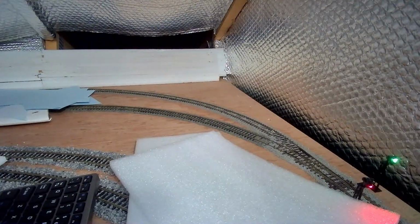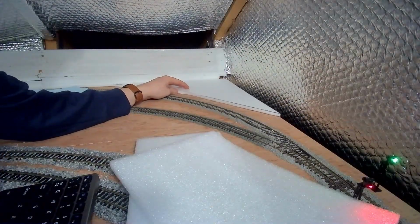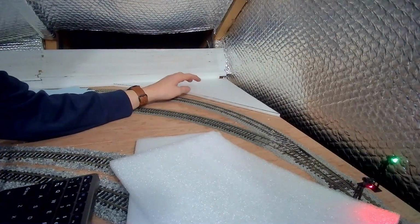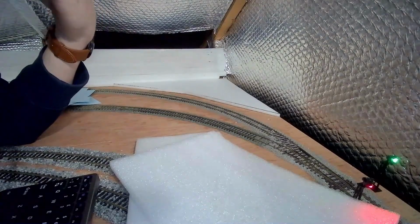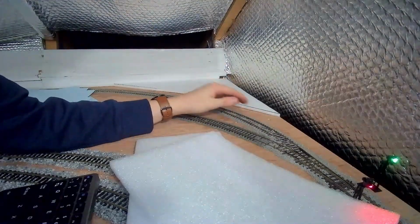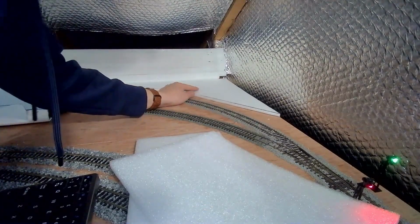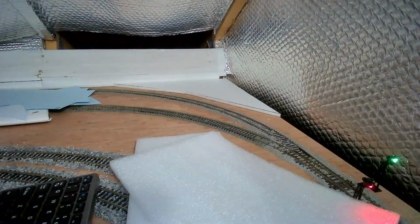I like that foam cutter. I haven't really had a chance to use it that much. I bought it last year and did a bit of a review, test, general faff about with it for a video, but I haven't actually properly used it yet. Oh yeah, look at that. That's fine. And then what I can do is gently bring it down to the front here, cut a thin strip for the front, and then use the plaster bandage to hide my sins, and then that'll look fine. So yeah, I'm happy with that.